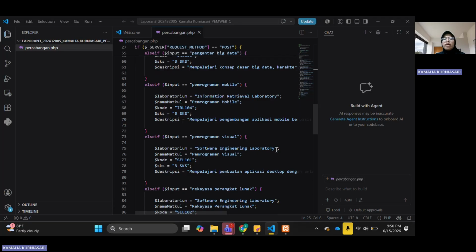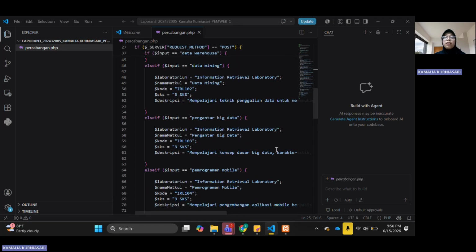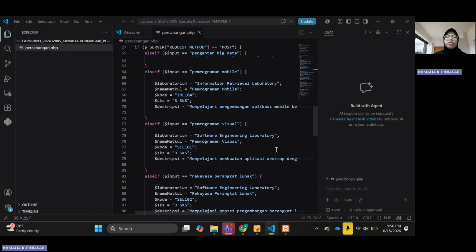The main logic of this program is implemented using if and else statements. Each condition checks whether the user's input matches one of the available course names. If a match is found, the corresponding course information is assigned to several variables. Once the information is prepared, PHP displays it inside a fieldset element.